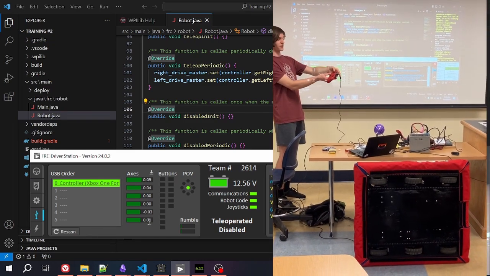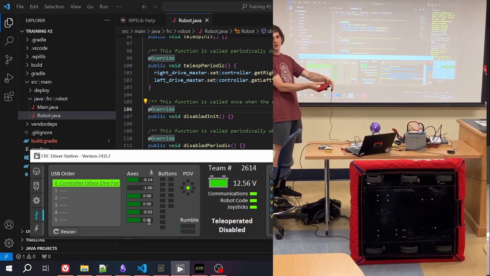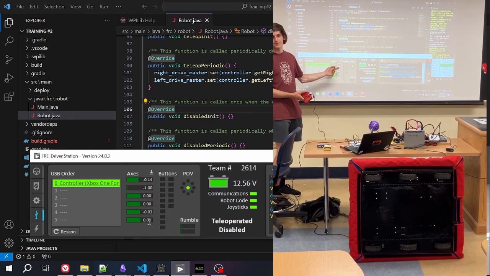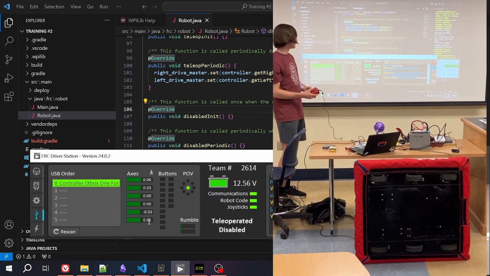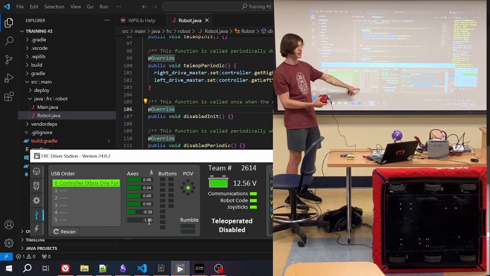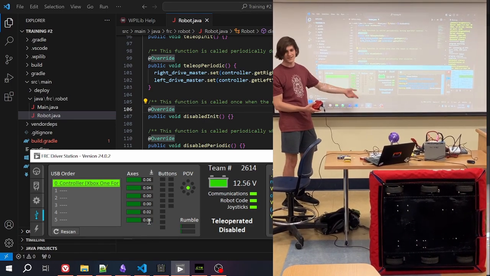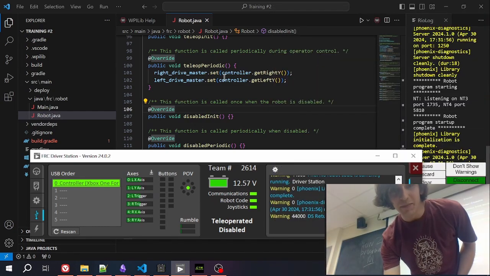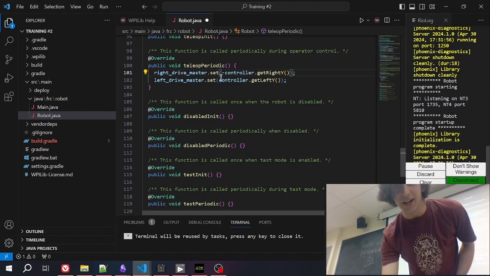I actually want, when I push the stick up, for it to go forward. So what you can do is basically just invert it. Tell it to get the invert. And it's the same thing with the right stick. When you push up, it goes negative. When you push down, it goes positive. Why is that? I have no idea. But basically, we can just put a negative sign, and that works.